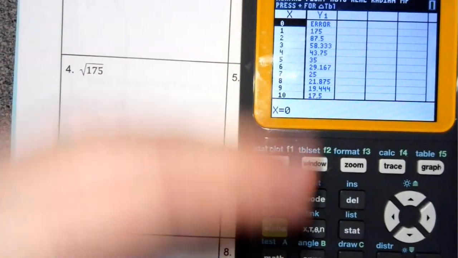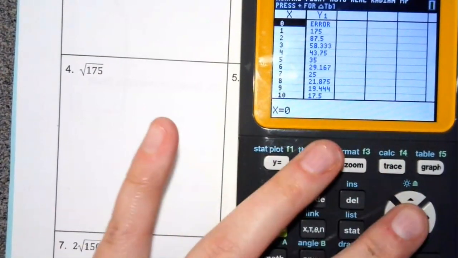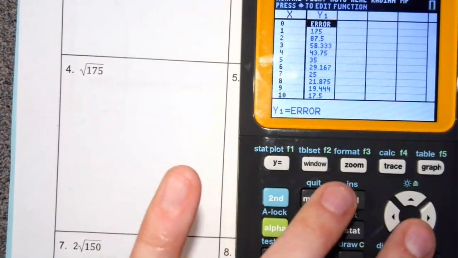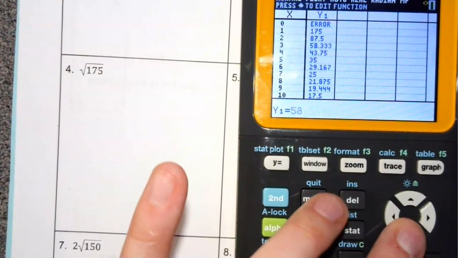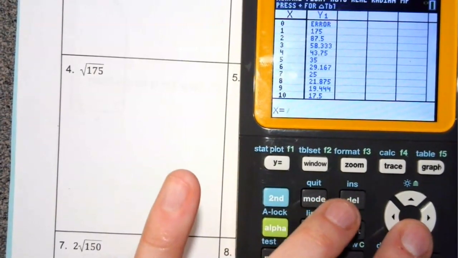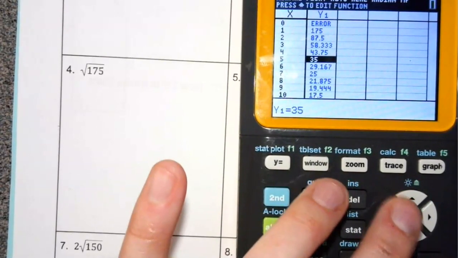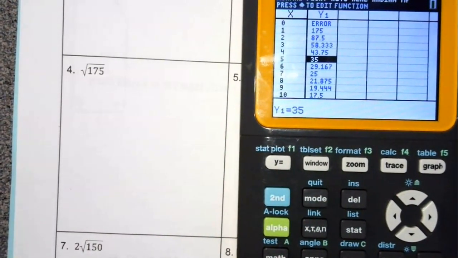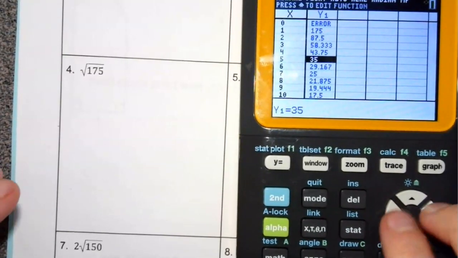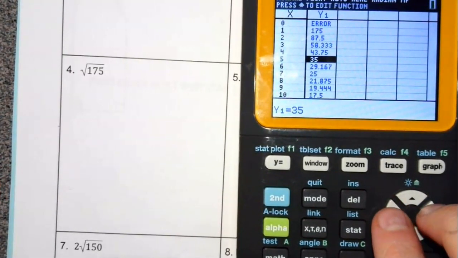And then your goal is to find that perfect square in either column. A lot of times it will be in the blue column, unless it's 4 or 9, then it could be in both the blue and the black column. But you're looking for whole numbers first, and then whole numbers that are perfect squares. So both of them have to be whole numbers, but one of them has to be a perfect square.